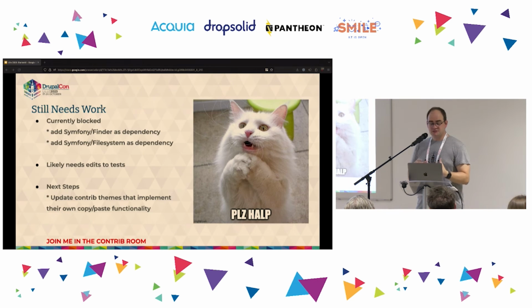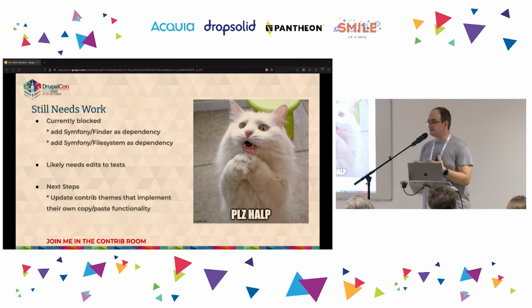Well, there's still some stuff that needs work. Currently, we are blocked on 2 things: dependency evaluations for Symfony Finder and File System. Both of those tools are currently in the core dev package, but people that are building themes and that may want to build starter kits will need those tools to exist in core for them, and we don't want to make people have to require core dev. And that also means they don't come in the tarball installations. This is something that, at least in my opinion, I think we need to move into core, so we need Finder and File System. So we currently have blocks on those as being core dependencies.